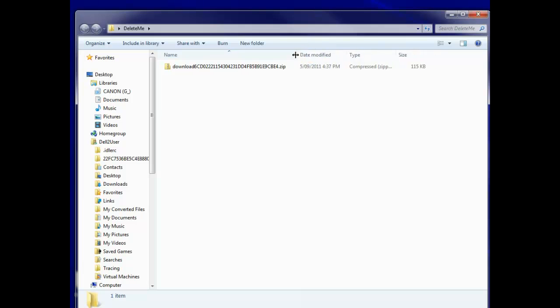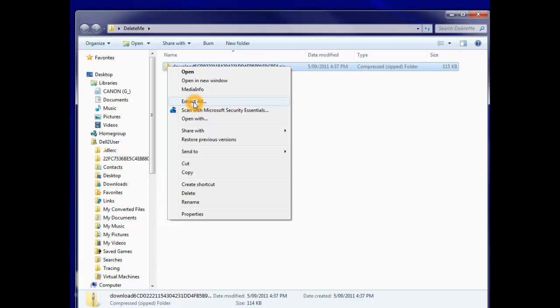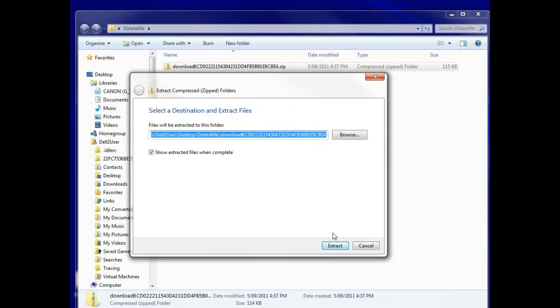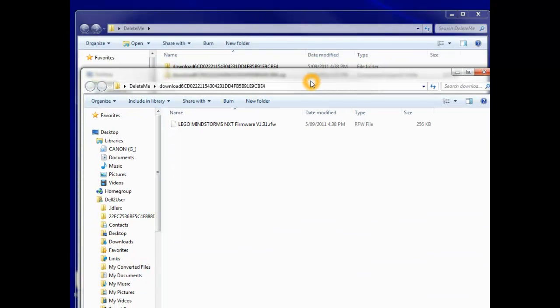If you don't see that you can move this along a bit to get a bit more room. See how the arrow changes to that vertical bar — move that along and you can get a bit more space. Now that download is a zip file, we've got to unzip that before we can use it. If I right-click there, I've got a whole lot of options. I'm using Windows 7 — that may be different for yours — but in Windows 7 I get Extract All. Left-click on that and the file will be extracted to this folder, inside Delete Me, inside that folder and in there.